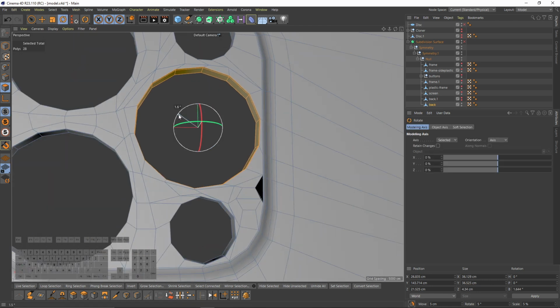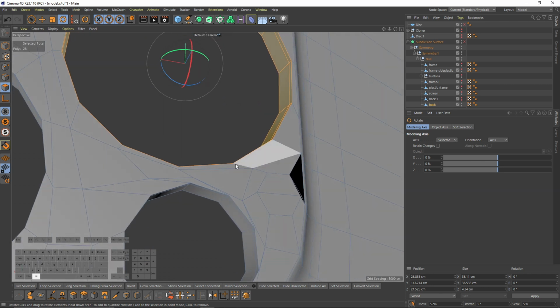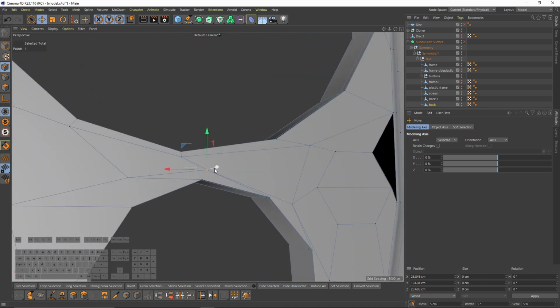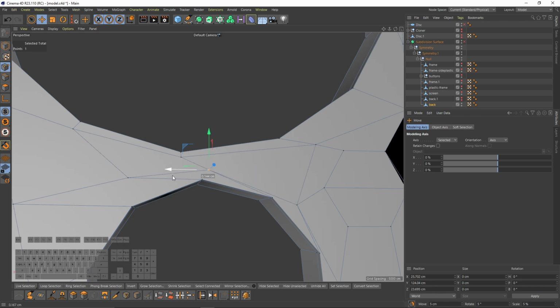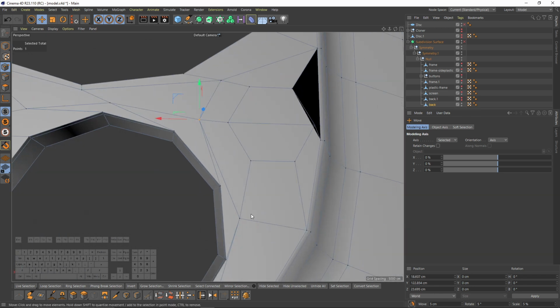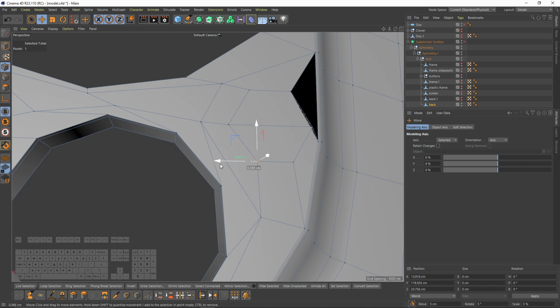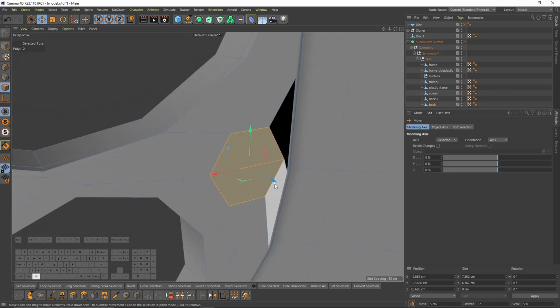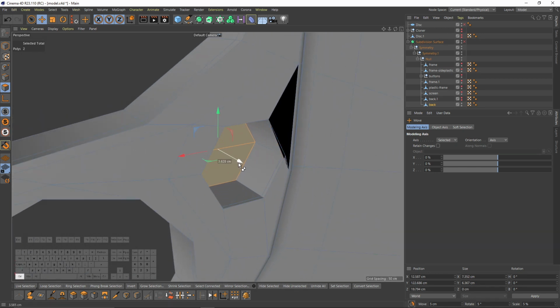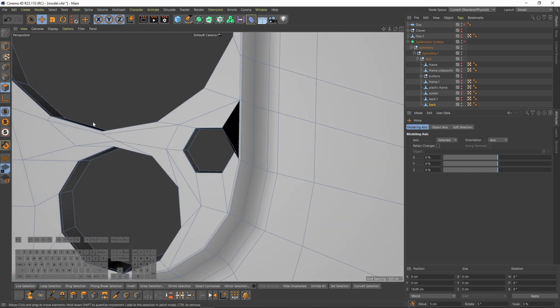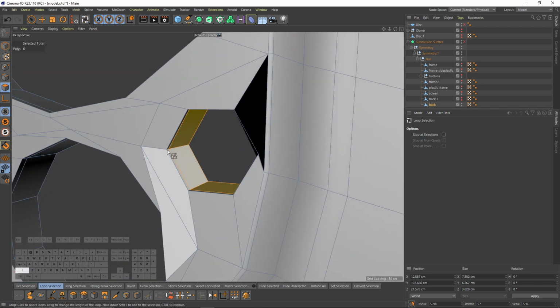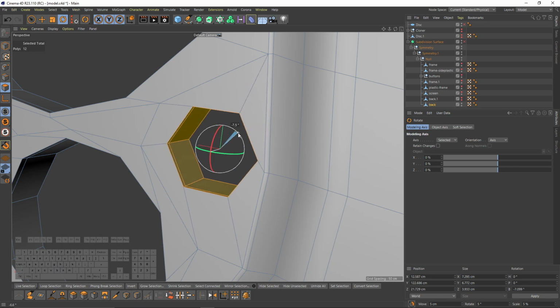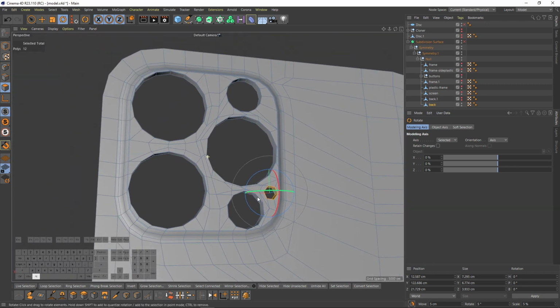Select and rotate. Okay, we can't go any further than that. And before we get that one, I will press Ctrl, move, and one more time, then delete. And I will rotate. Okay.